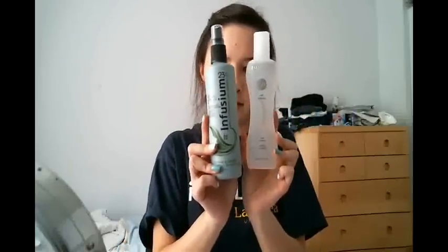As I mentioned, I slept overnight with a bun, so I'm gonna just have my leave-in conditioner and styling oil on the side, and I'm gonna take my straightener, and I'm going to tame the flyaways that are happening. Just the layers around my face. You can already see such a difference. And I'm actually not taking that out from my bun. I had to clip that up because I'm a failure and I can't do buns properly.